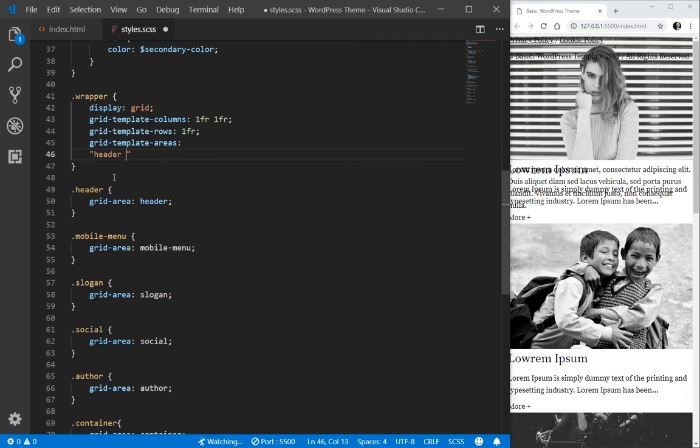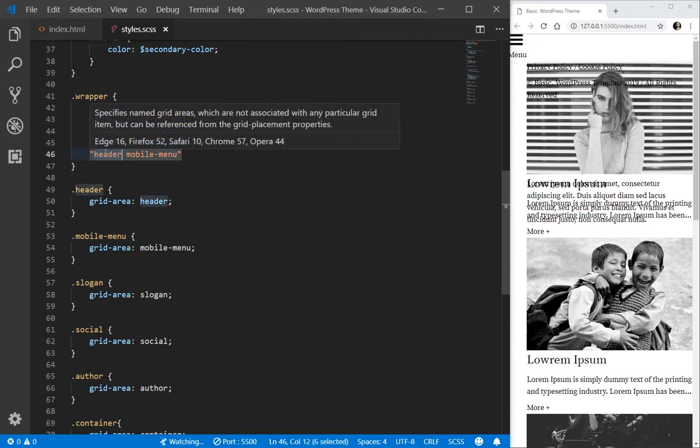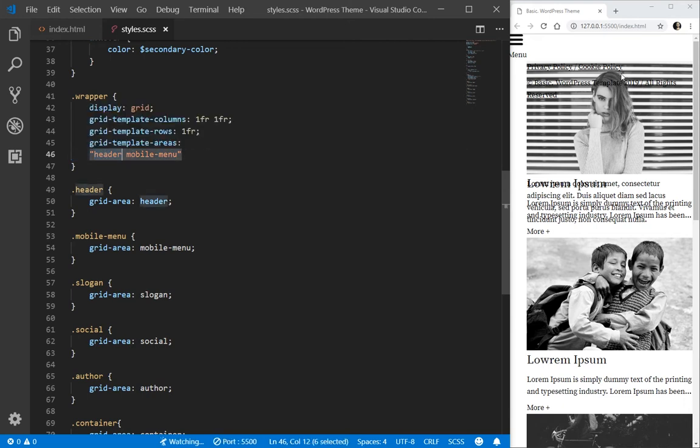Header is on the left side of the grid, so it takes one fraction, and the menu takes another fraction on the right side. I know things are still looking broken, but don't worry. So we have our header, well, our logo on the left side and our menu on the right side.